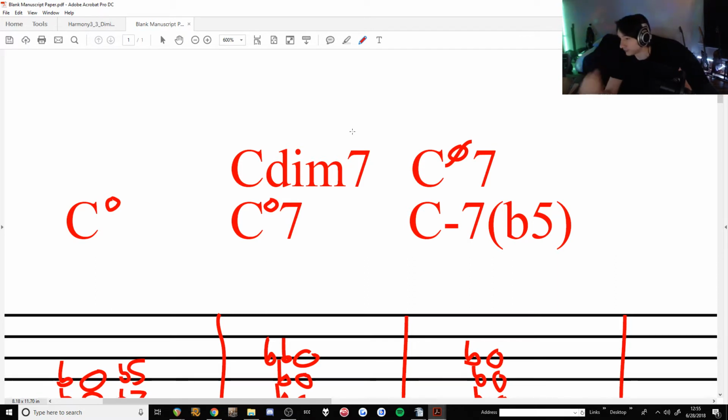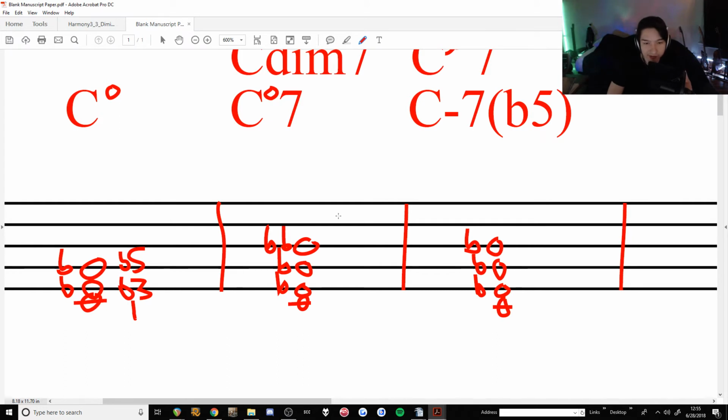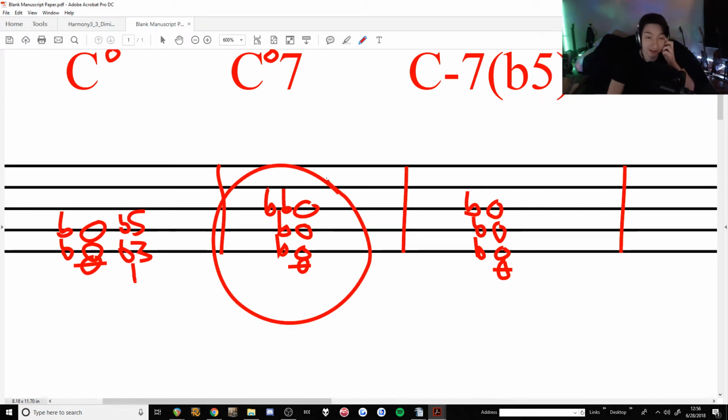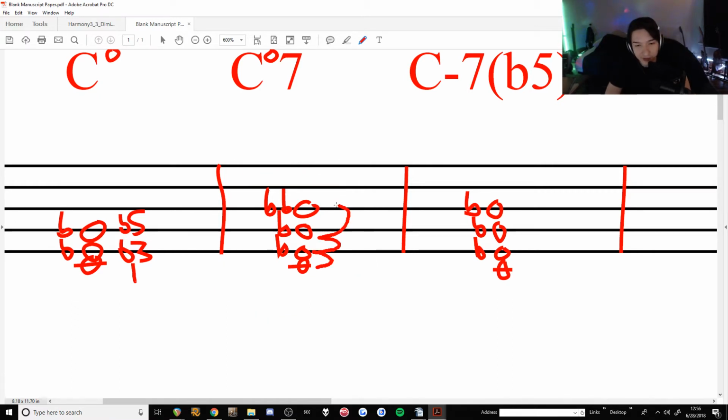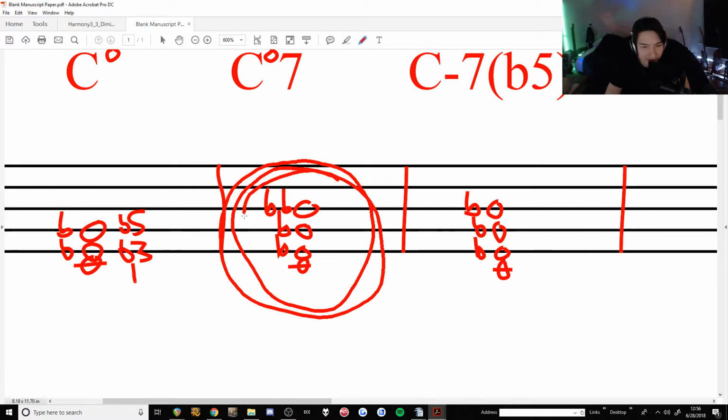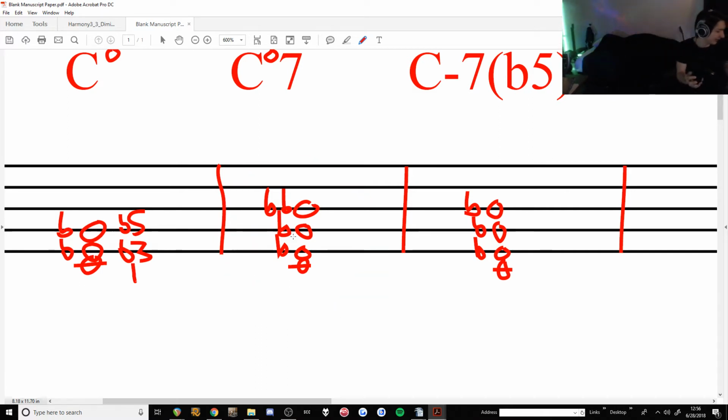Okay, so there is something interesting about the structure here. The last part of this section is that this chord is built in all minor thirds, which means that if we continue doing minor thirds forever, this chord is going to repeat onto itself. So let me show you what I mean. In this case, we're starting on C. So we go up a minor third, up a minor third, up a minor third. That gives us our C diminished seventh chord. And now if I go up another minor third from there, I actually land on C again. So it just takes me back to my home note, my root note.